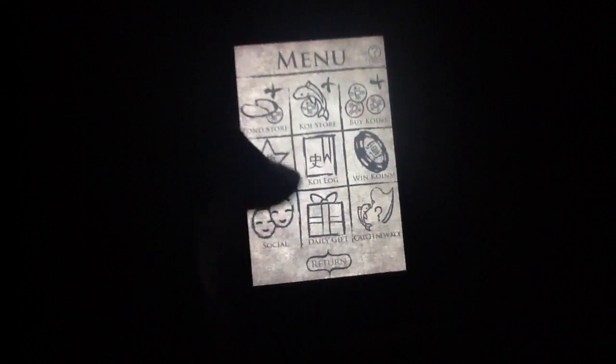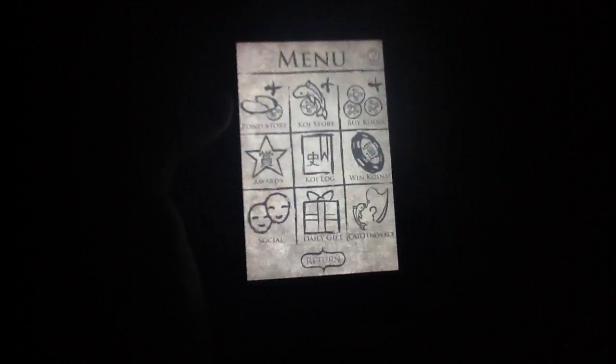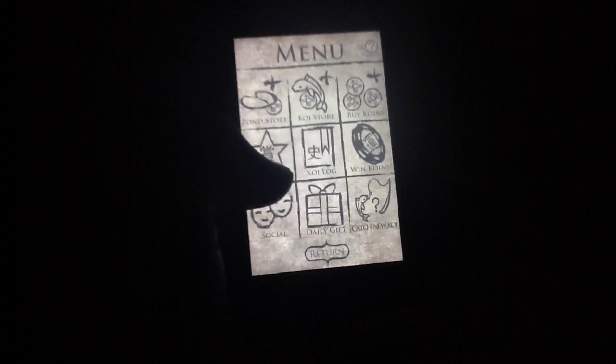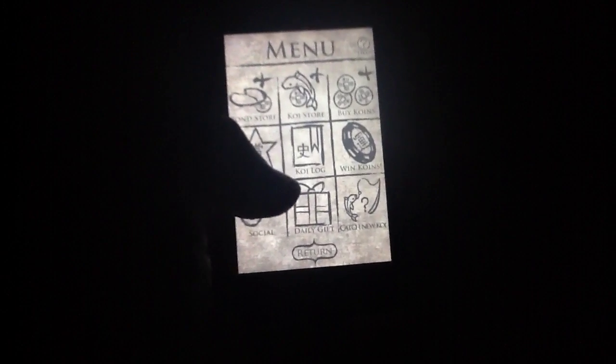The rates for these aren't actually too much. And as a free game, you could justify very easily spending $1 or $2 on some in-game currency, but we don't think you have to. Aside from this, the app gives you quite a lot of information to play around with. You've got the koi log, the awards. You can actually socially interact with other players, go visit their ponds, etc., get some daily gifts. Lots of different stuff going on. You get a daily gift.